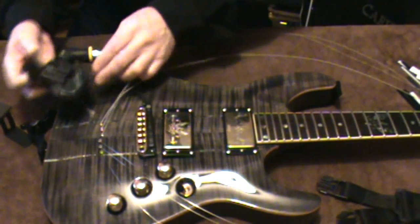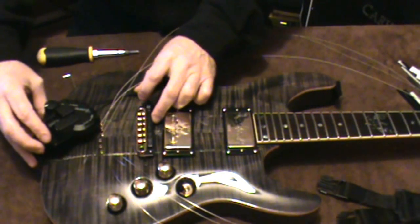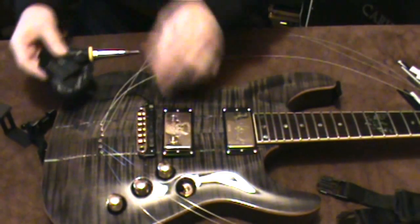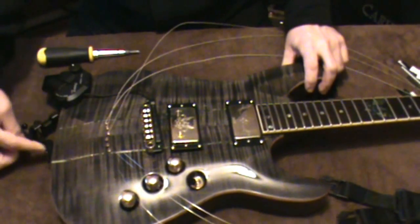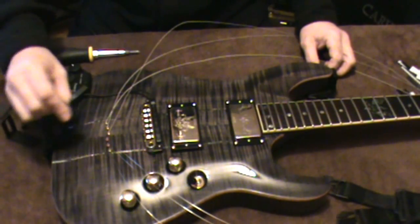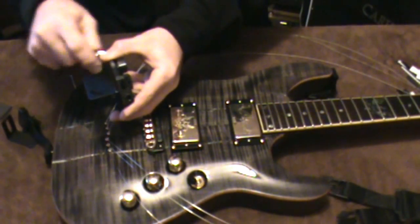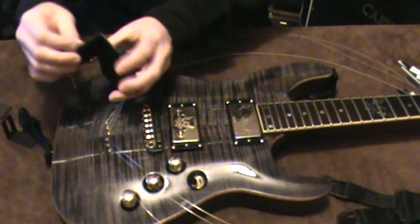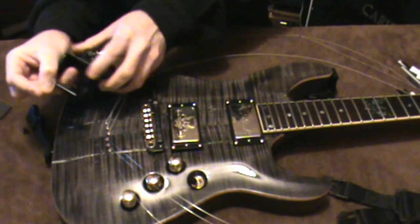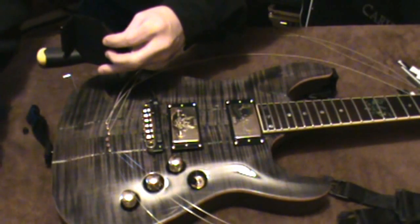Now it's all set up and the wire looks good — it's not quite going to go around another time, which I already figured out. Next, you need to loosen your strap bolt on the end of your guitar. I've already loosened mine — I use Marzio's quick-clip strap quick locks. The end piece has a big slot in it, and there's a protruding screw for the other bracket, so we're going to sandwich the guitar body right in there. Everything has cushion on it, so you won't damage your guitar.